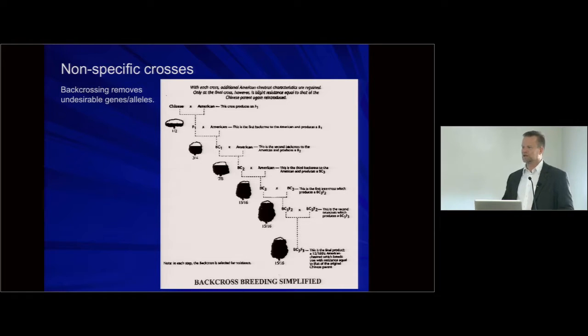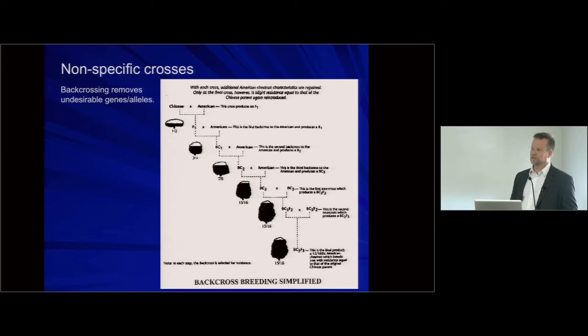But what you can do then is you can cross that half and half back against the American chestnut and get something that then would be 3/4 American chestnut. Then you could cross that one back against American chestnut and get something that's 7/8. And you can see after several generations, you can get something that almost would be completely American chestnut, maybe keeping that Chinese chestnut resistance trait in that one little bit of the original piece that's in there. But you can see the problem.